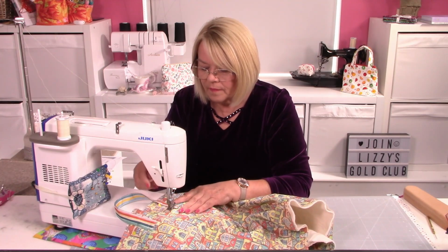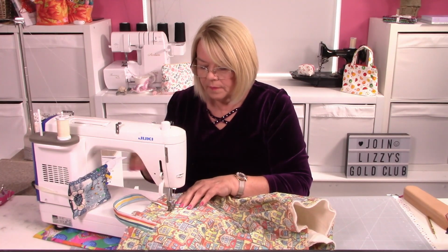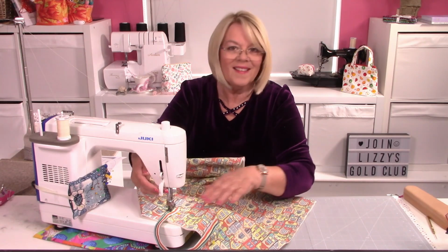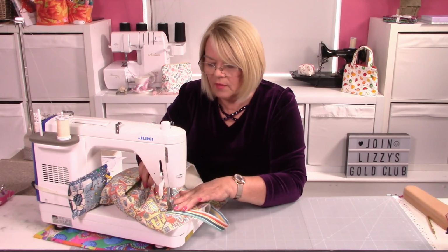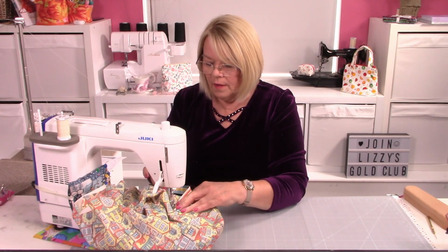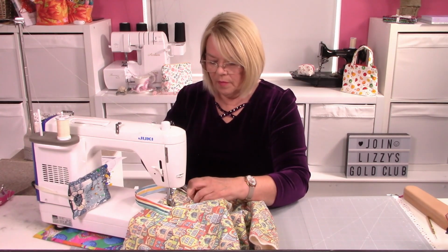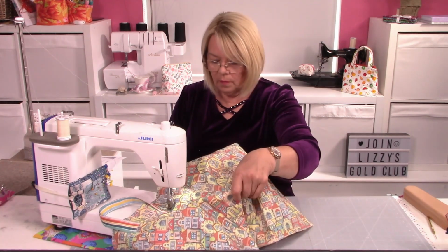Let's do that again. So about a 1/2 inch from the bottom of the strap. And I've still got my stitch length on 2.5. Again, it has to be quite strong, so I've kept my stitch length small. It's going to get a lot of throwing about, I think, this bag. So trim the ends, take the pins out. So we've done 2.